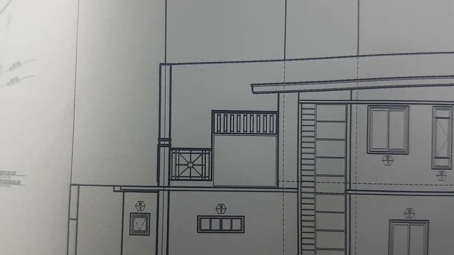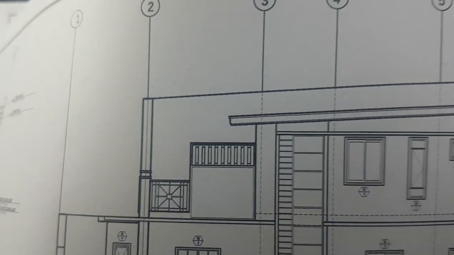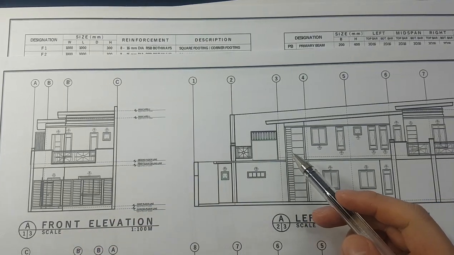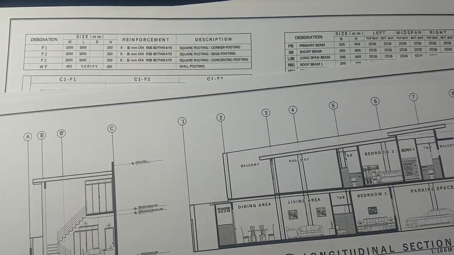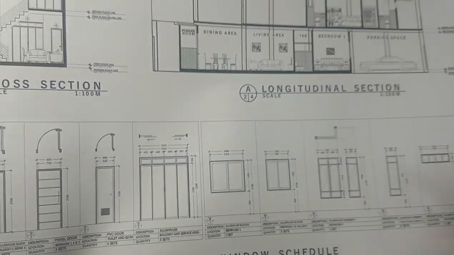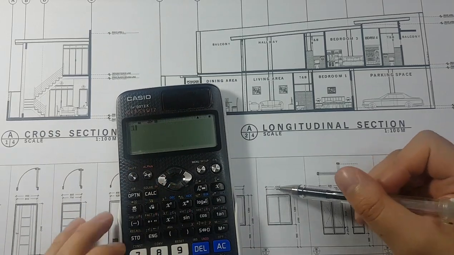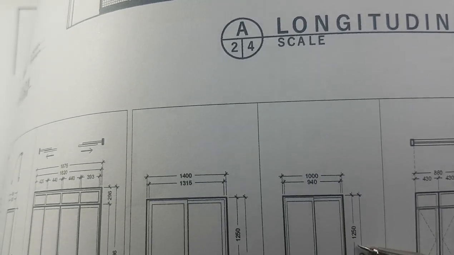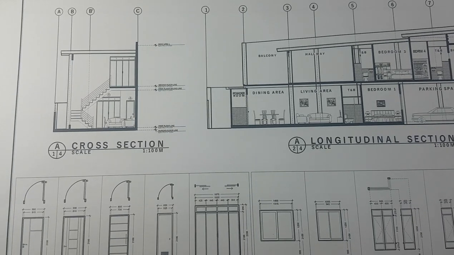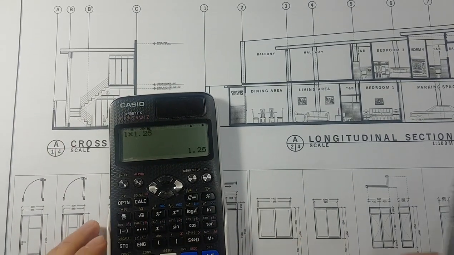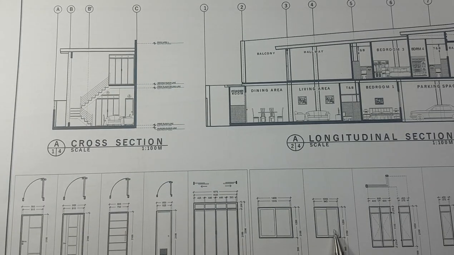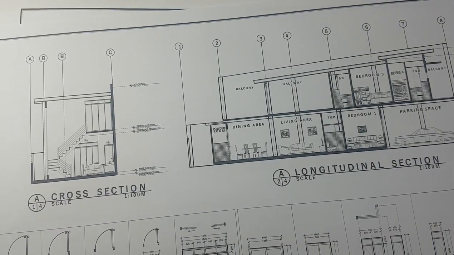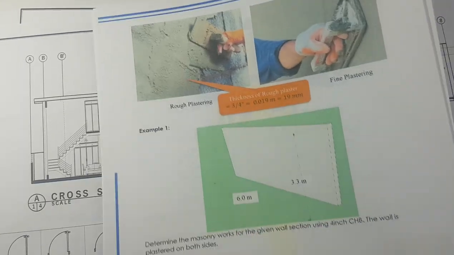Now, we don't know the dimensions of these, so we are going to measure. So we subtract window 2. What is the area of window 2? That is 1 meter by 1.25, so 1 times 1.25, that is 1.25. And the other one is window 5. Where is window 5? Here. Let me show it so we don't get confused in the solution.